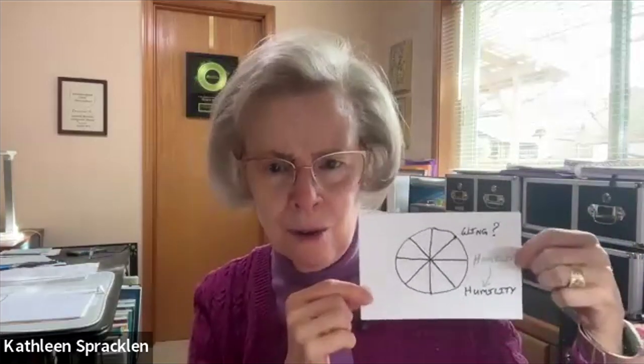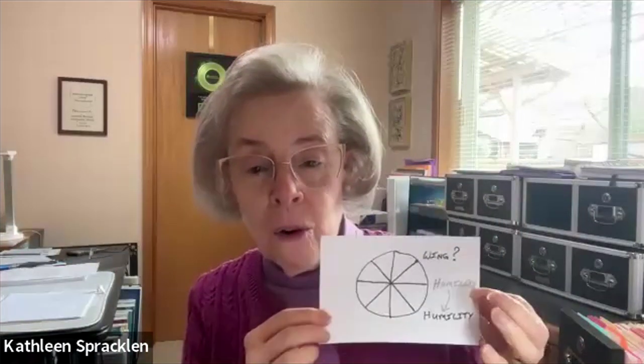Now, let's talk about how this dynamic works when you're dealing with your villain. How is your villain struggling with humility? Generally speaking, a villain has the attitude that they are superior to other people. And because of their superiority, they are justified in treating them cruelly. They're justified in ripping them off from their goods and property. They're justified in doing whatever they want to another human being because of their natural innate superiority.